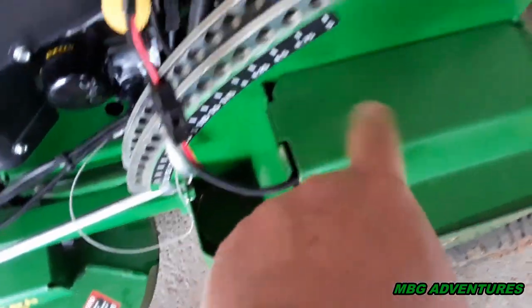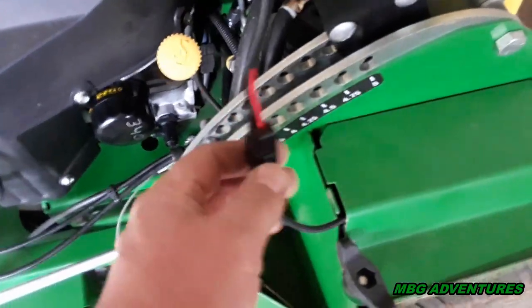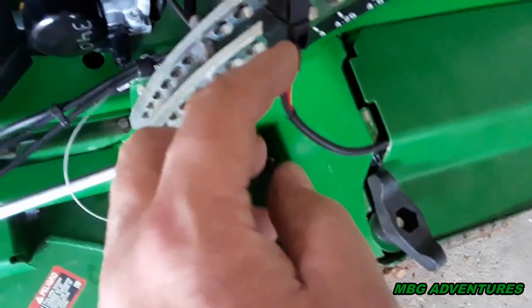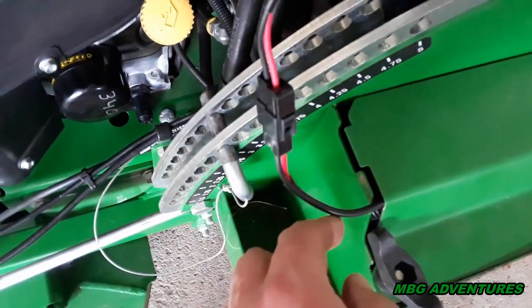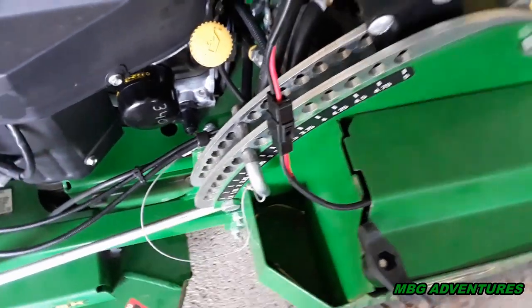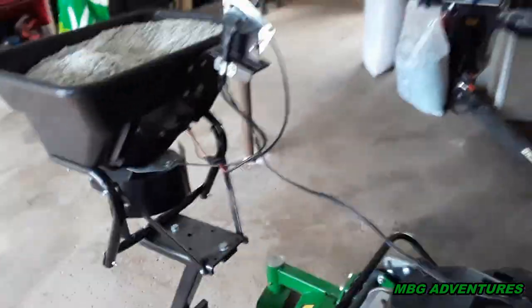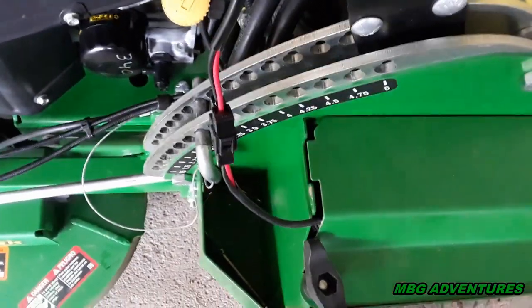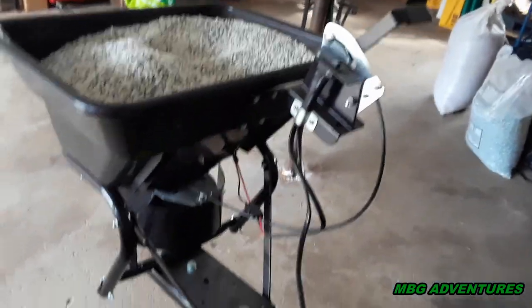Yeah, the wiring, it's so simple. You know, positive and negative on the battery under here. And then there's a connector right here. You can disconnect it. So basically up to this connector here, this is always going to stay on the machine. When you're not using it all the time, you're using the mower to cut grass more than using this, I'm just going to open this up and then tuck this underneath here, and you'll never even see it, but it'll be ready to go. So this wiring right here, I just tuck it in right here and take it off right there, as you can see. It's connected there.